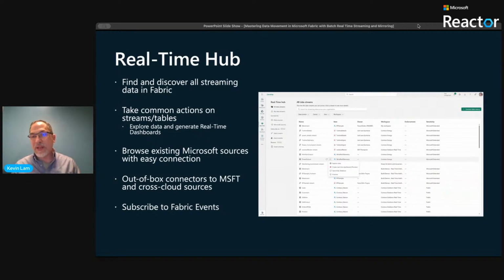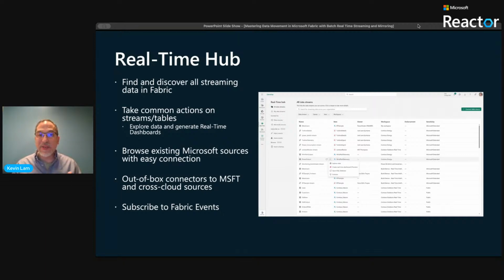So one of the things that we wanted to make sure was really easy. If you have access to some Azure resources, we want to make sure that it's super easy to go discover those Azure resources, for example, an event hub or an IoT hub or a database that you want to be able to go and capture change feeds from. We leave that at your fingertips. So then you don't even have to enter credentials, because we're using the credential that you have logged into Fabric to go connect to those sources in Azure.